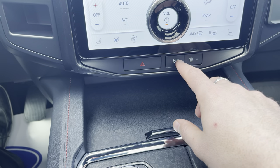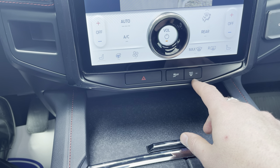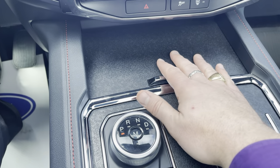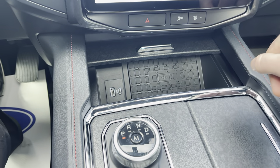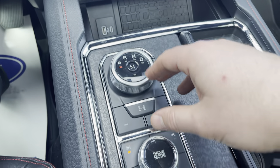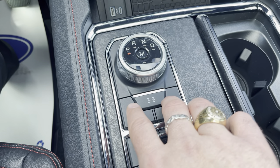Coming down here: four-way flashers, traction control, and a quick button for quick defrost and defrost max if you need that in cold weather. Look at the trim on here — I love the graphics. Open this up and you have a wireless charger, USB and USB-C controls. Open this one up and you've got your cup holders. Then we have a rotary-style shifter for that 10-speed. We do have an M button — M is for manual — and then you can shift up and down through 10 gears using it.